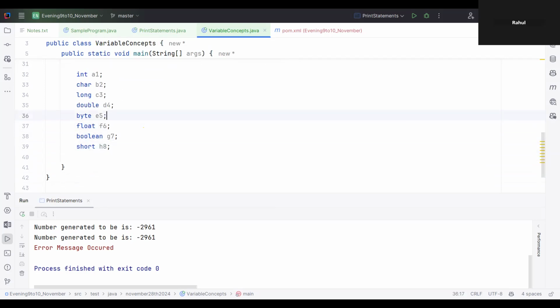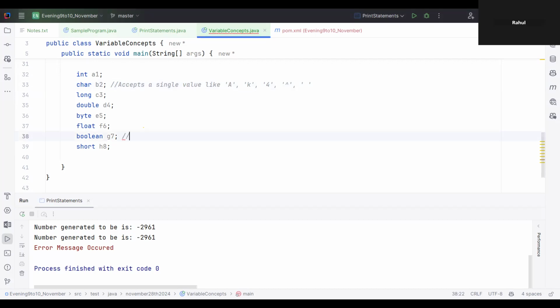Okay, so what do you mean by a char? It accepts a single value like capital letter A, small letter K, or any number, or any special character, or a white space. Got it, everyone? Great.